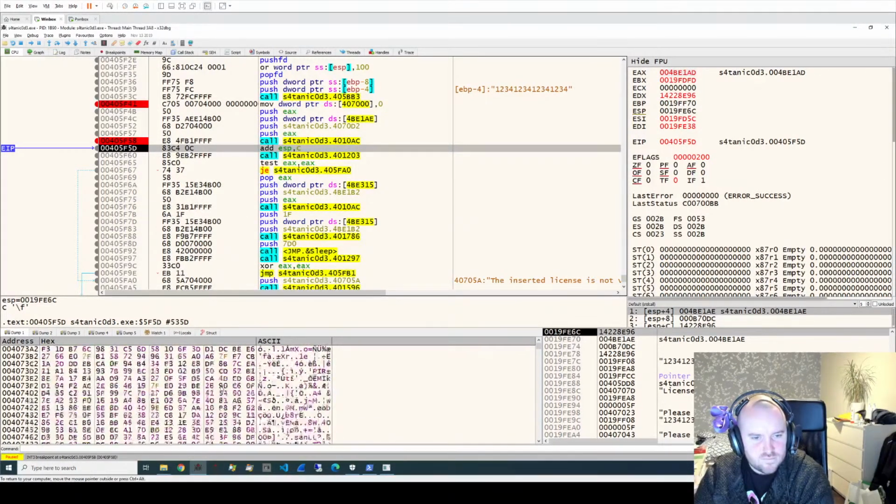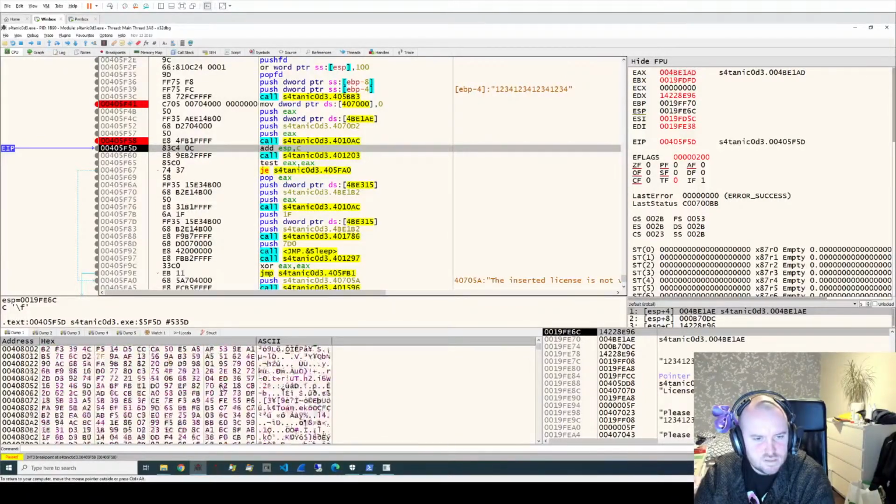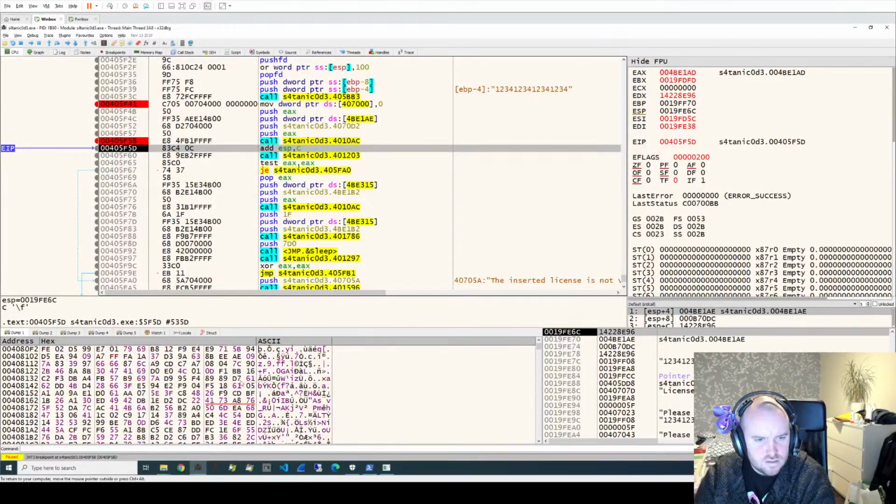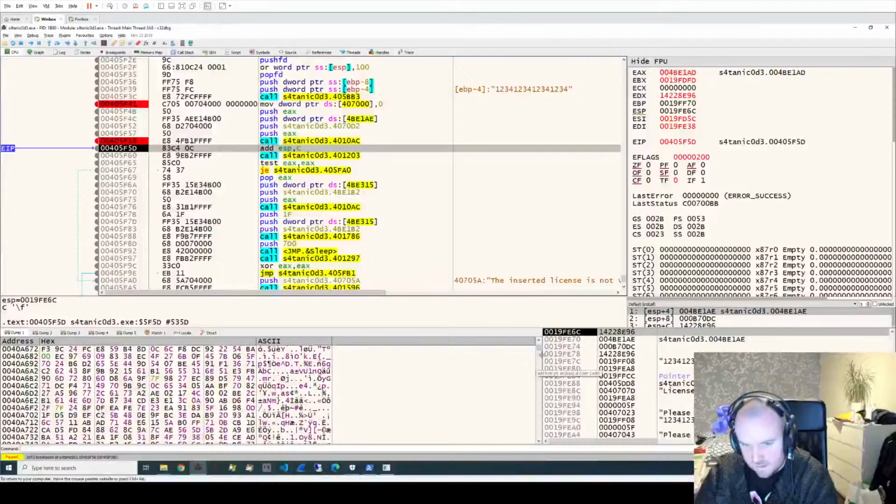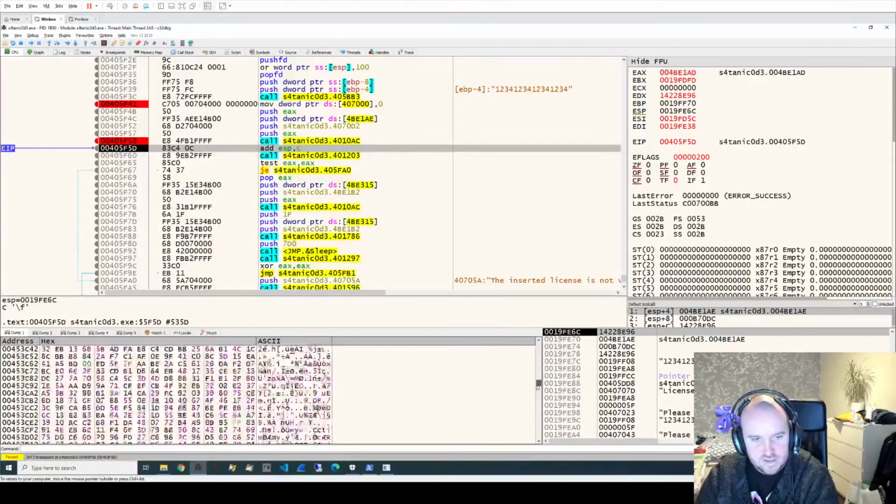And we get something which is seemingly random data, but I still don't know what this is supposed to be.